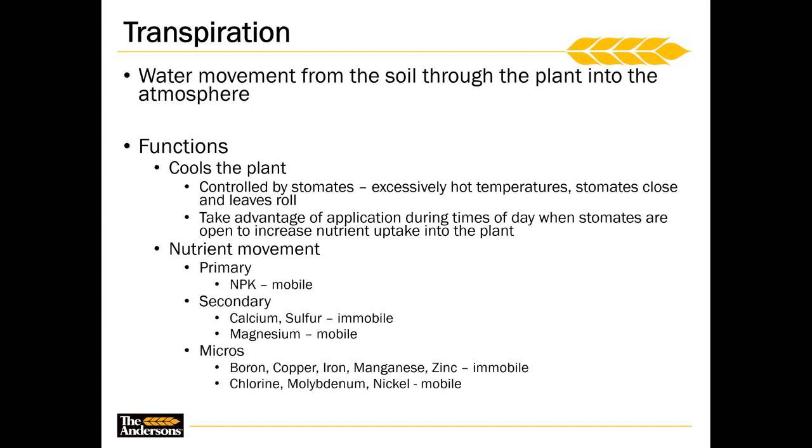And then transpiration, or really that movement of water in the soil into the plant and then back into the atmosphere. One of the functions that we see there is as those stomata open, think of a foliar application with the addition of a delivery system like a Sweet and Easy or a fulvic acid, the ability to help move things inside that plant. We've talked before about nutrients being mobile or immobile inside the plant.